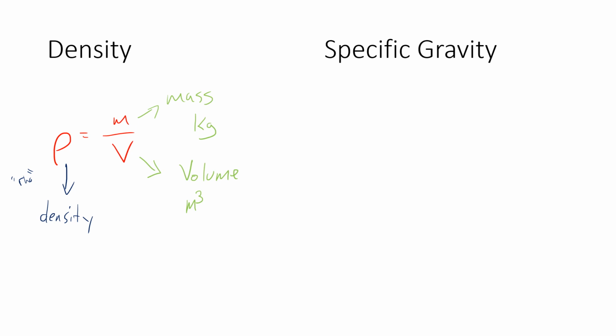Anyways, your units for density are going to be kilograms per meter cubed. That is not the only unit that you're allowed, but that is the one that I'm going to stick with as much as I can, because that's what we're going to use in physics, especially coming up later in the week. Okay, so density is mass divided by volume.